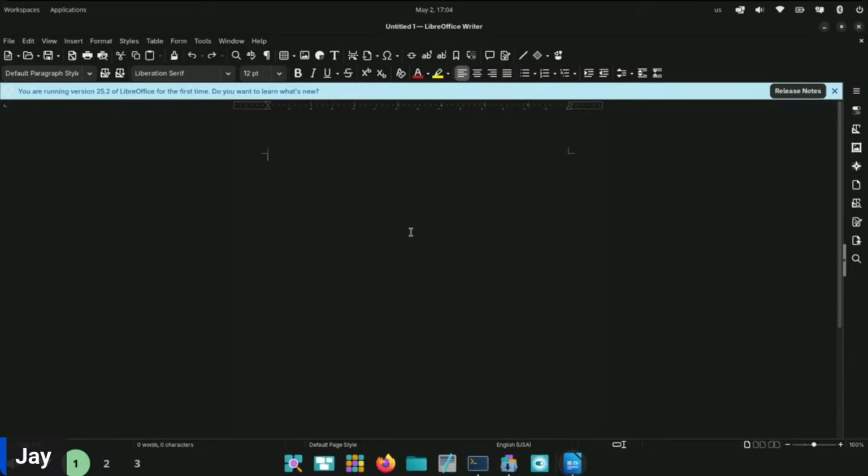Now, if you're using a non-Flatpak version, you're going to be out of date most of the time. That's less the case here in Fedora because they always give you the newest version. But if you're using something like Debian, I hate to pick on Debian, but I will. If you're using Debian stable, then you're probably stuck 3-4 versions behind on LibreOffice. So you're missing 3-4 versions worth of Microsoft Office compatibility, which is a lot of the time why that happens. So I want everyone to keep that in mind.